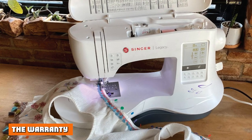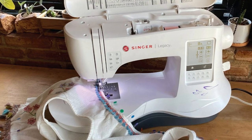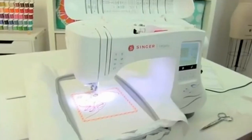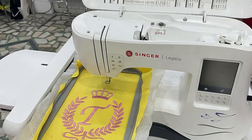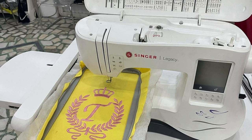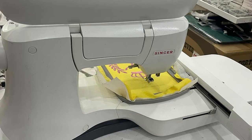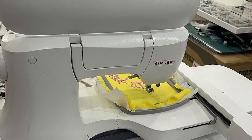The warranty: this sewing machine is covered by a 25-year warranty. The head and any of its parts are guaranteed to be free of all manufacturing defects for the first 25 years from the date of purchase. If a defect appears in that time, Singer will provide free replacement parts, but you must pay for the labor. However, if it is only one year since you bought the machine, Singer will pay for the replacement parts and the labor.